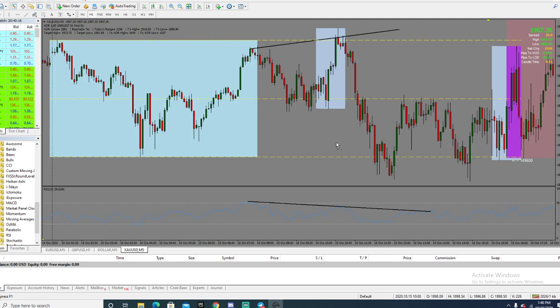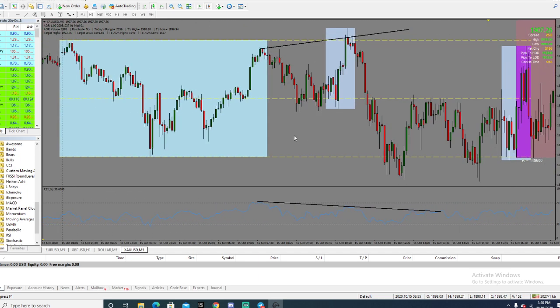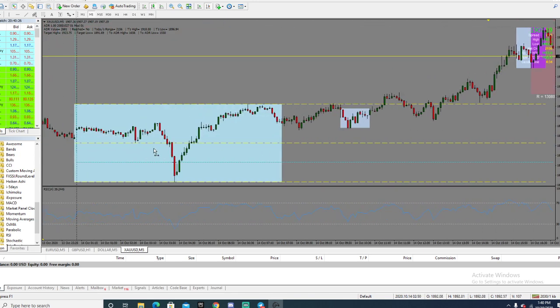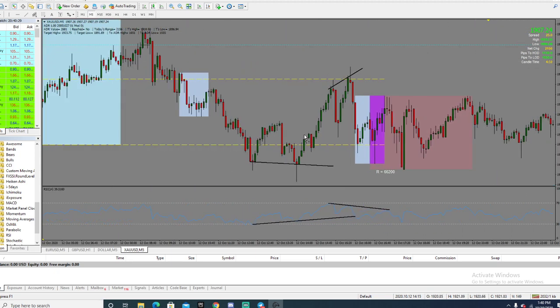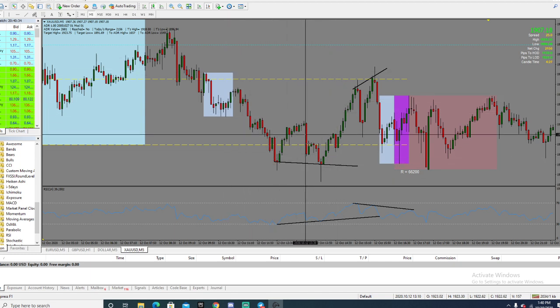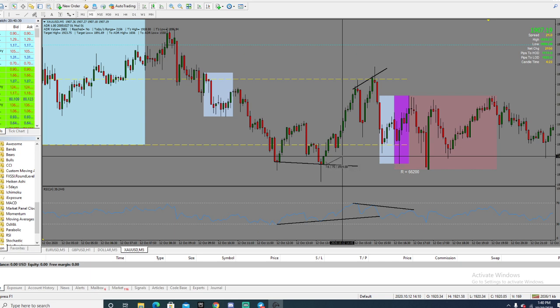But you have to literally wait for this setup to form for you, right? Because you don't want to be getting into these trades too early. Let the market give you that trade, right? Let the market paint that picture for you, and then you never lose, right? So let's go over to this trade right here, right? Okay, you see we was divergent, right? What happens? 7 pip stop loss on this trade, right? Because we get the engulfing candle off the divergence, right? So what happens? We end up going for 80 pips off this trade with no drawdown, right?